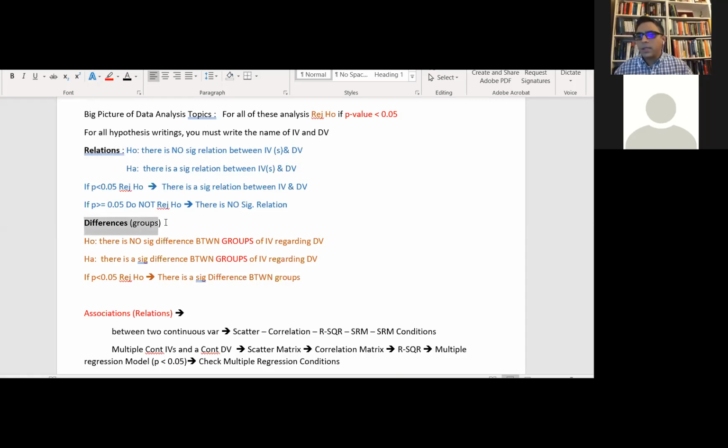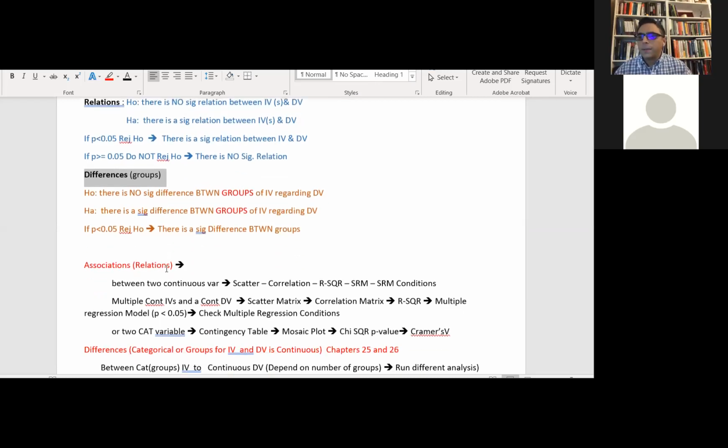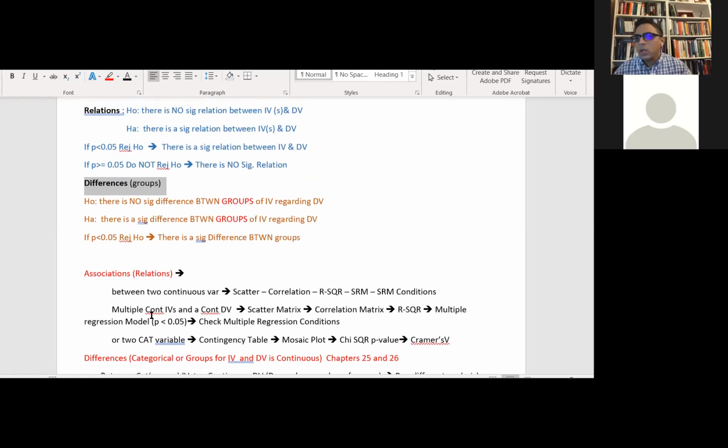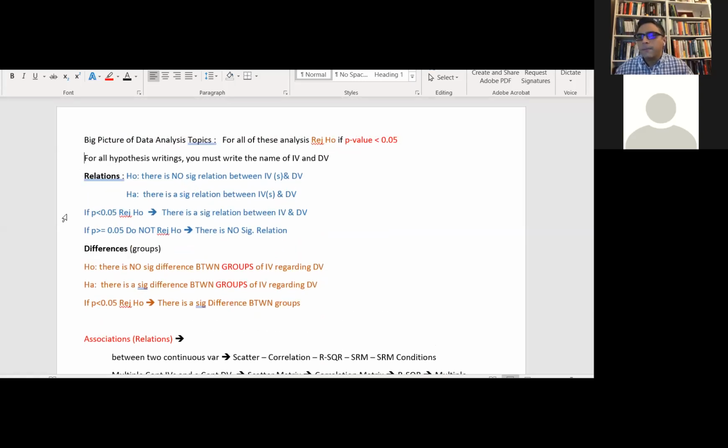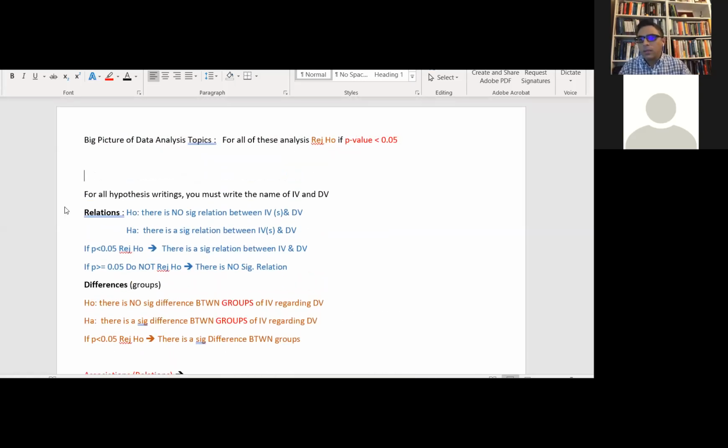Okay, so what do we do before we go for relations or differences analysis? So we know that these two types of analysis exist, and they have different analysis related to those. But the actual question is what do we do before this, and how do we recognize we have to do a relations or differences analysis, right? So for that would be before this part. Before this part, what we do, first you receive your data, right? First thing is you receive your data.